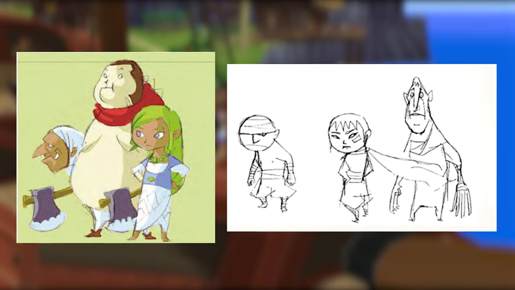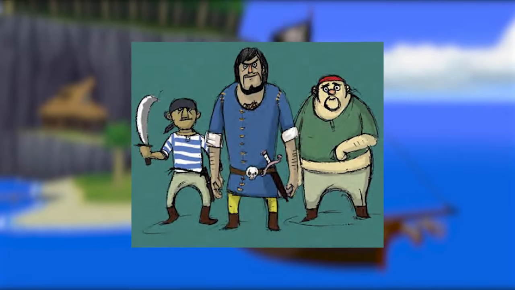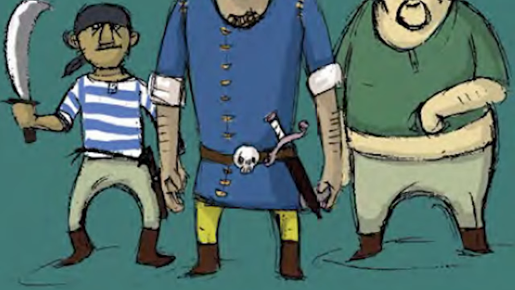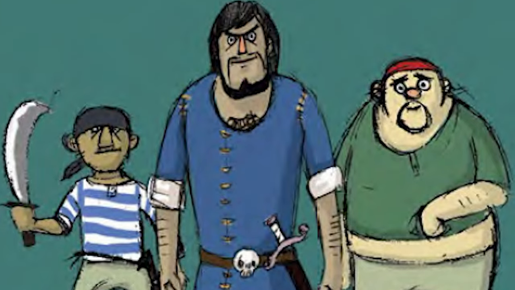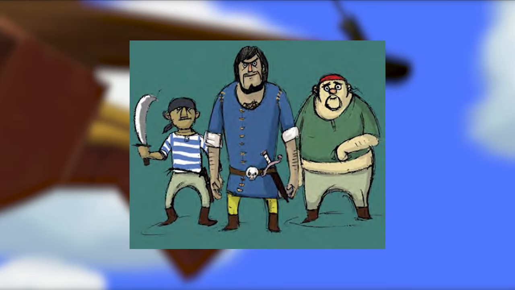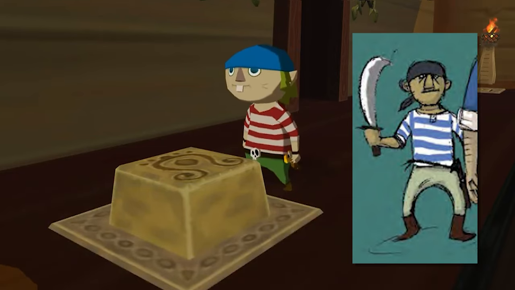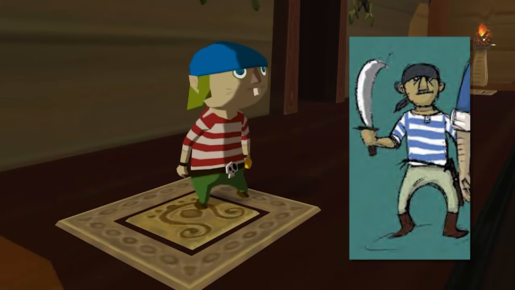Now we looked at Tetra's underlings earlier, but here we have another later design for them in their pirate designs this time. These ones looking a lot tougher and meaner than the final ones at that. The one with the blue bandana looking a lot like Nico, who didn't look like the type to make Link want to play a bunch of platforming games with him.